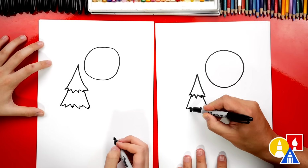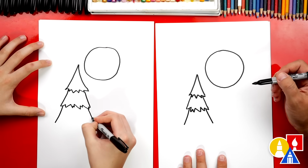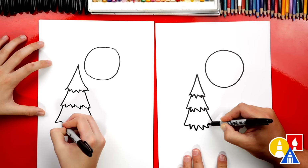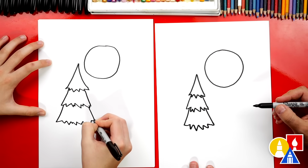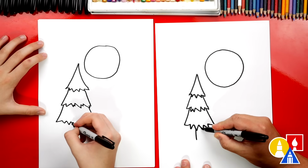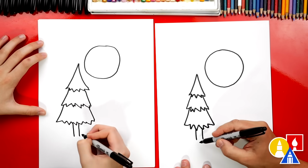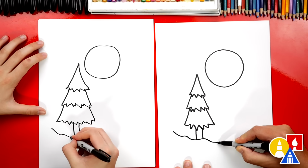Let's add one more layer to our Christmas tree. I like calling them Christmas trees, even though this one's out in nature, so this one's just a pine tree. We just repeated those same steps all the way down. You could even add another layer if you wanted to make it taller. But let's add the trunk. We're going to add two lines right next to each other coming out of the center. And then we can draw the snow right here connecting the bottom.